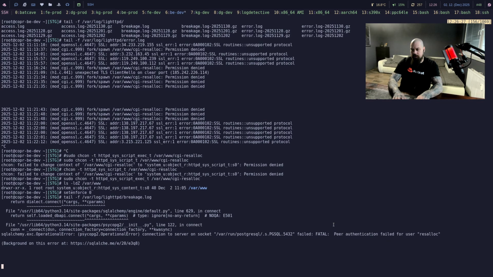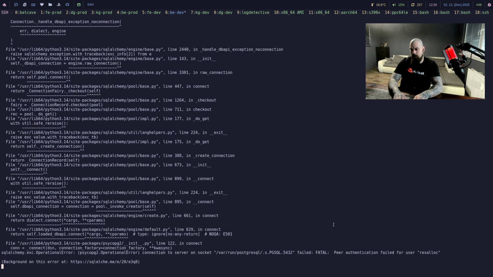Connection to server on socket failed for user resalloc. Is the database running?